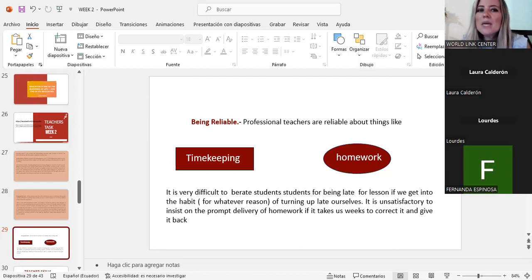So don't try to be professional in that part. The important thing for me as a teacher is that my student can reflect about why they don't do the homework. Okay, what do you think about that? Are you a teacher that gives opportunity to your students?